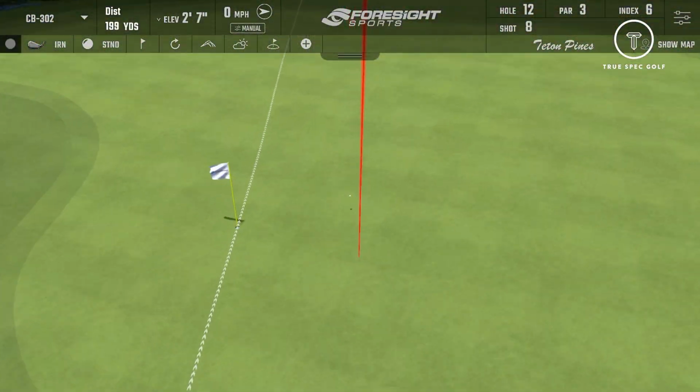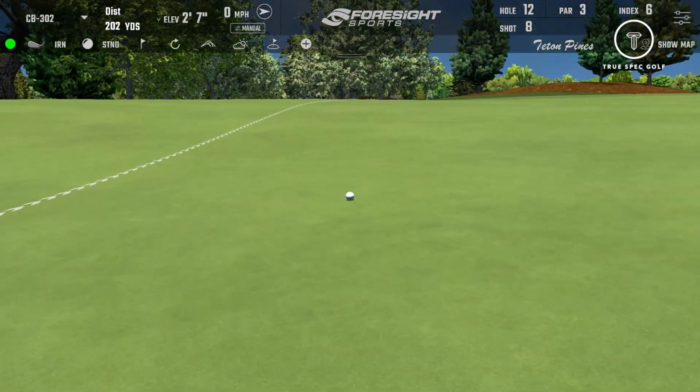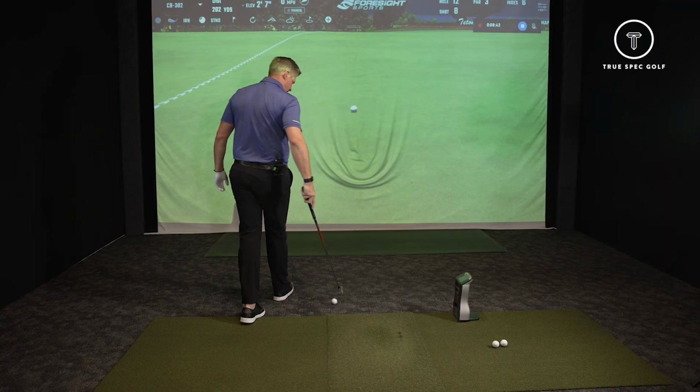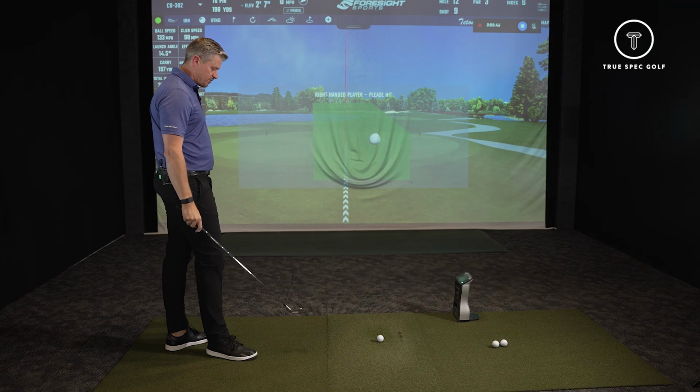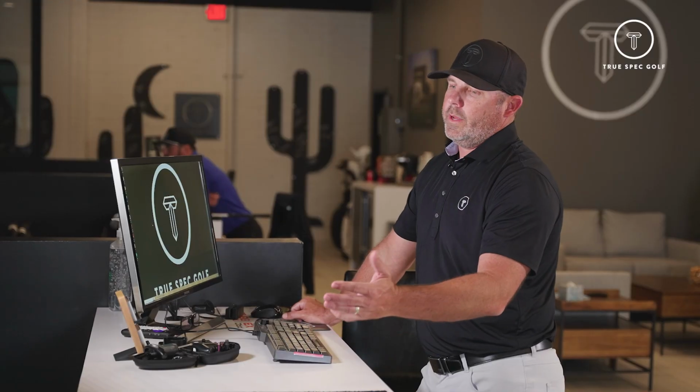Yeah. The Miura feel is right there. Just more forgiving. The forgiveness factor is up well from the 301 to this one. It's one of the things they do. I mean, they don't compromise with their feel, right? When they're building a full, solid forged iron, one thing they do not do is compromise on the feel of their iron.